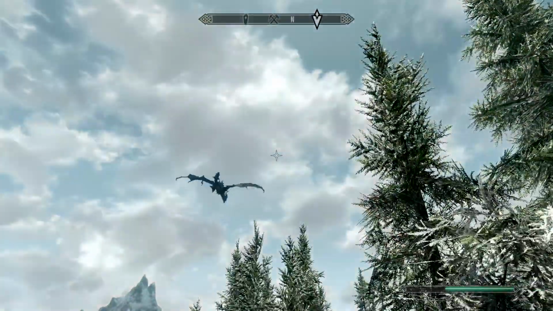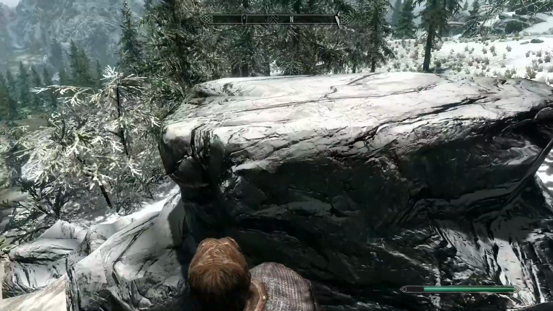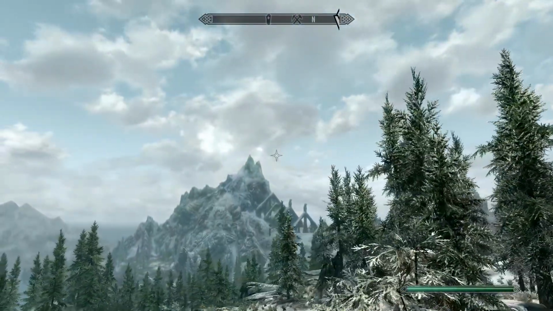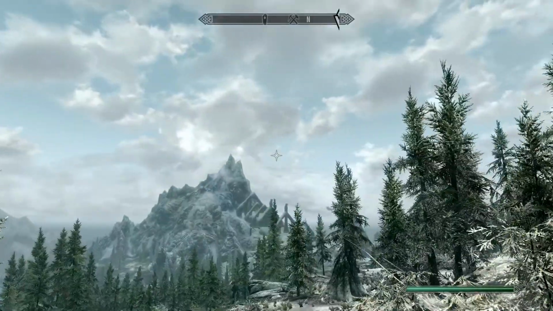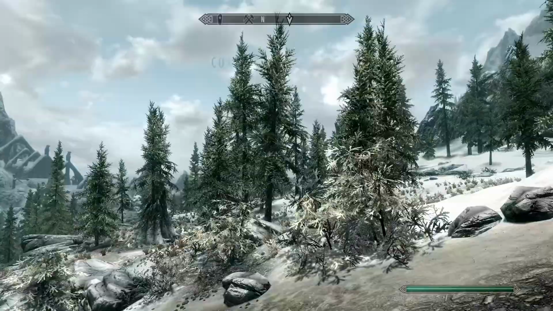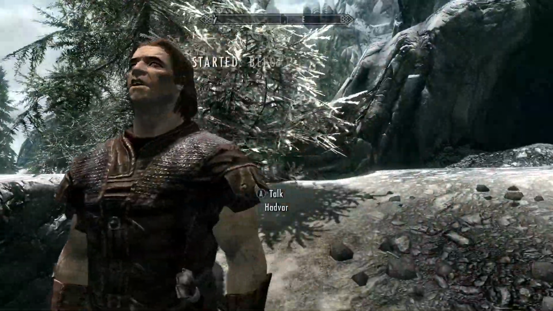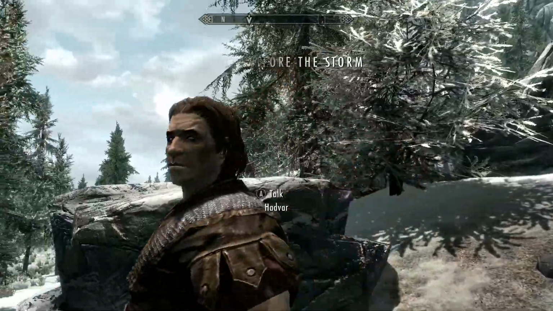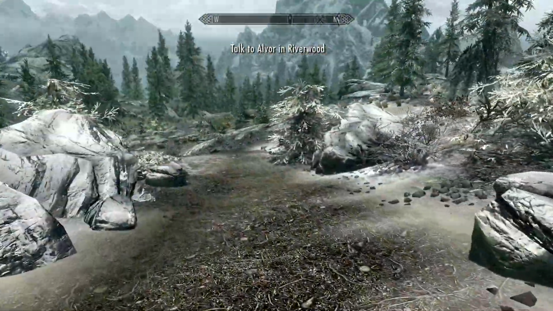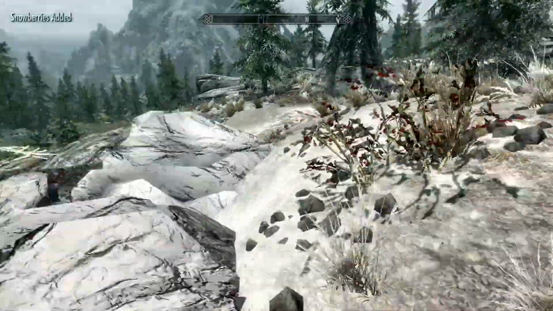Okay, there's the dragon that just saved us, and also burnt down Helgen. Looks like he's gone for good this time. So from here, we're pretty much just gonna follow Hadvar, and on the way, we'll pick up some berries, just so we can make some potions. I'm sure he'd help you out. It's probably best. Hopefully he doesn't run too slow. Good luck. I wouldn't have made it without your help today. Alright, we got some snowberries.